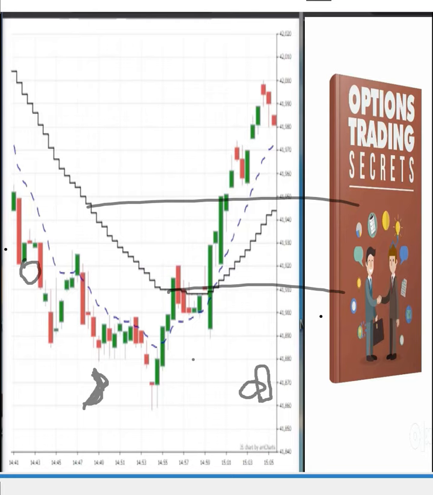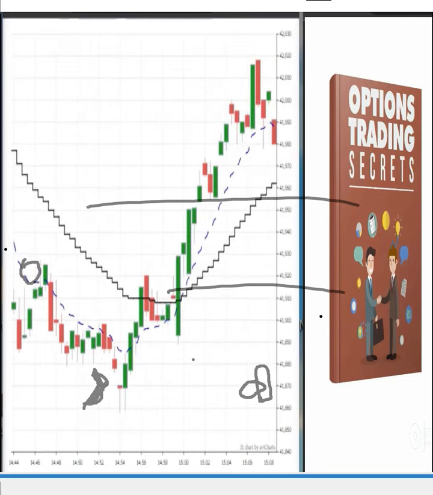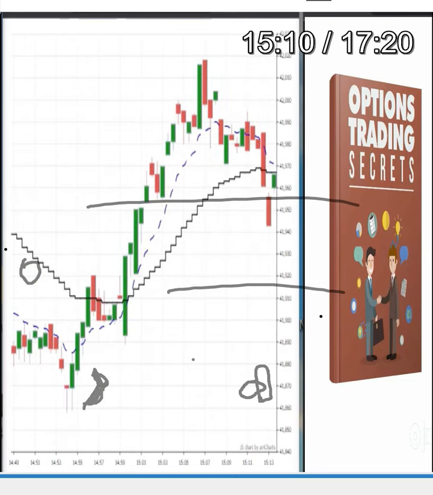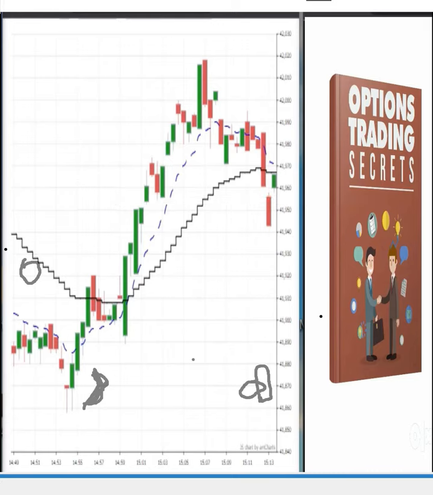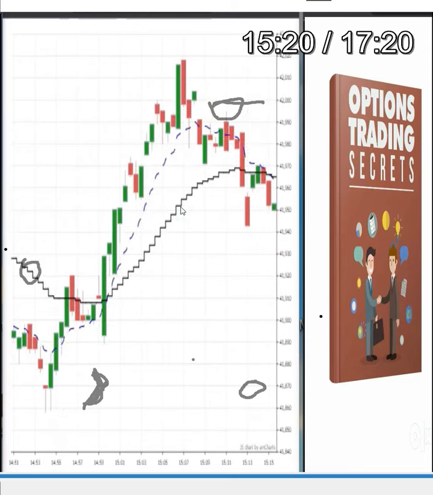Now I want to see if there is any huge gap kind of structure. I'm not seeing anything. I can see the structure here. Here I'm seeing some minute gap. This gap is minutely not filled. If it is filled, I might try a short opportunity and make this profit. So this was not a good trade. It was missed by a minute thing. So now next, what I want to show you.